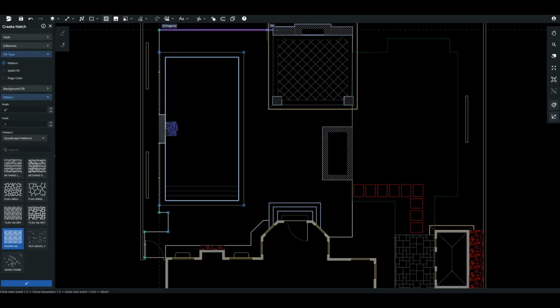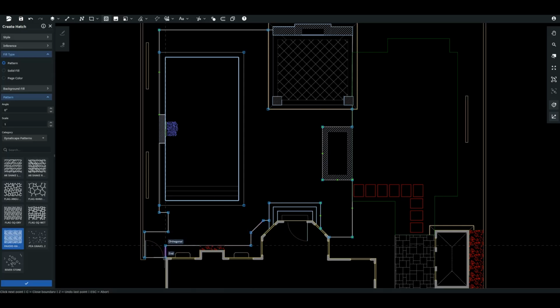But I'm just going to trace around here, and you can see when it snaps to object, it's pretty easy to stay in line with them. Nearly there.